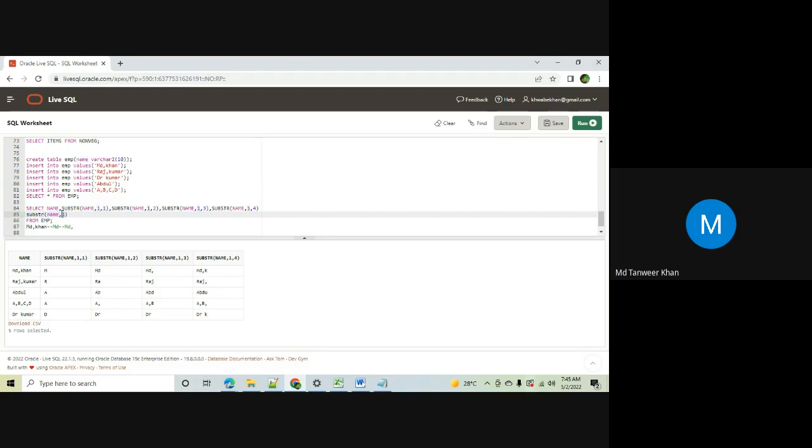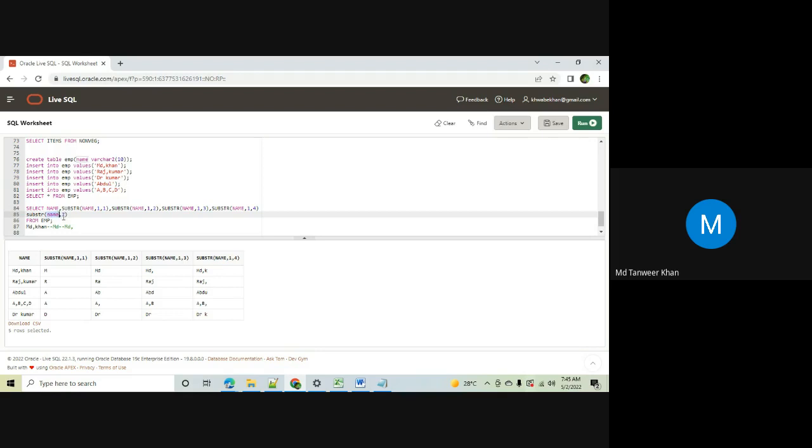See, if you have not mentioned it here, you might be thinking, okay, I mentioned SUBSTRING(name, 1), what is the meaning of this one? It is the starting position, right? I'm telling the SQL engine to start from the first character, correct? But here I have not mentioned how many steps you have to go, and that's why I think you guys are confused.